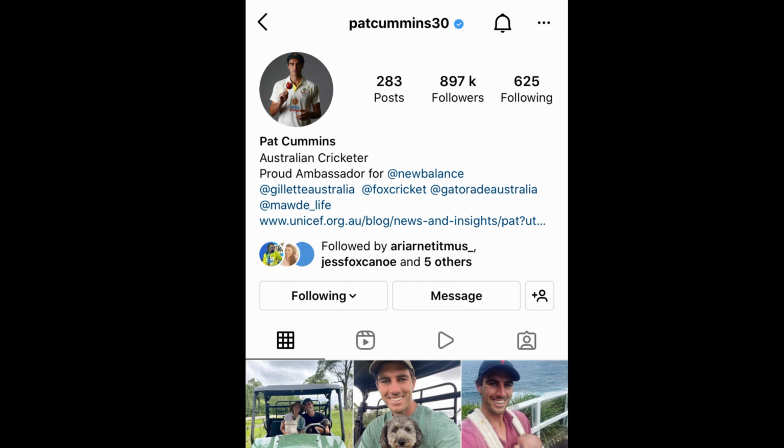Now we're back having another look at Pat Cummins' profile. Now this is another good example just to show you sometimes how we have to get creative. So Pat obviously was able to set his profile name up correctly as his own name, and that's all he would be looking to do there. But up the top you can see he's got Pat Cummins 30. Now obviously when he tried to get the username just as his own name, it wasn't available, which is a bit of a bummer, I suppose, for him. But he's got around that by just having Pat Cummins 30.